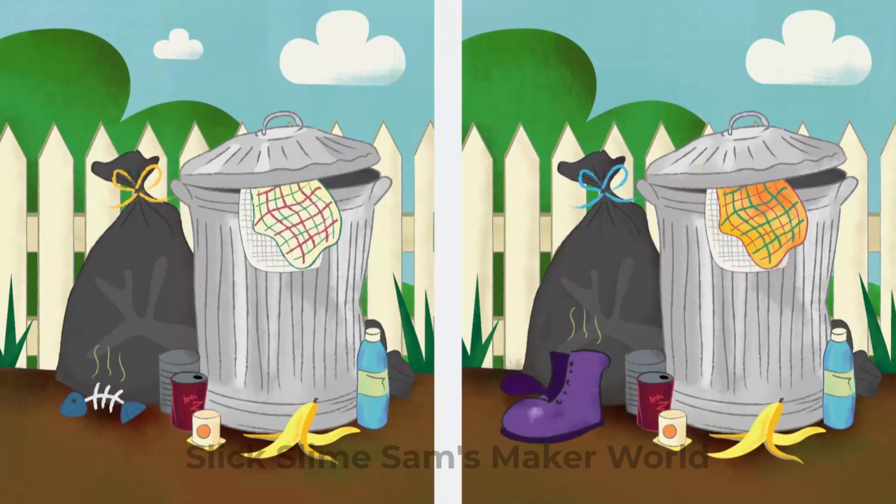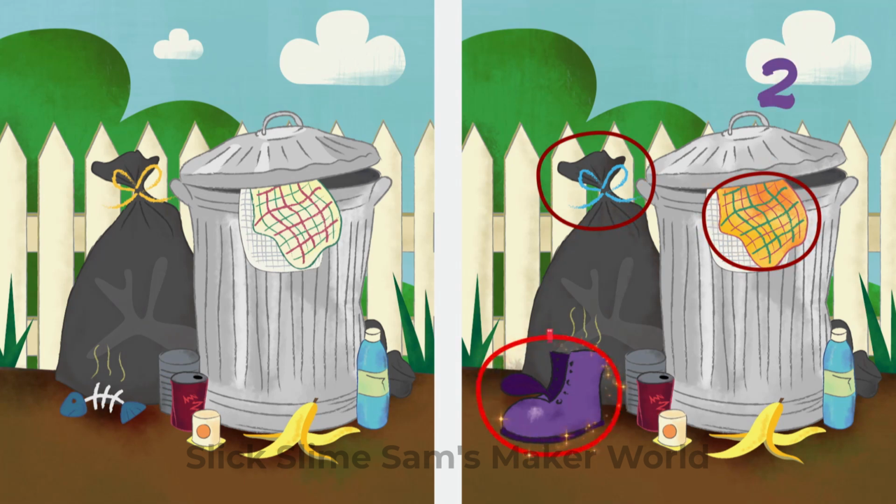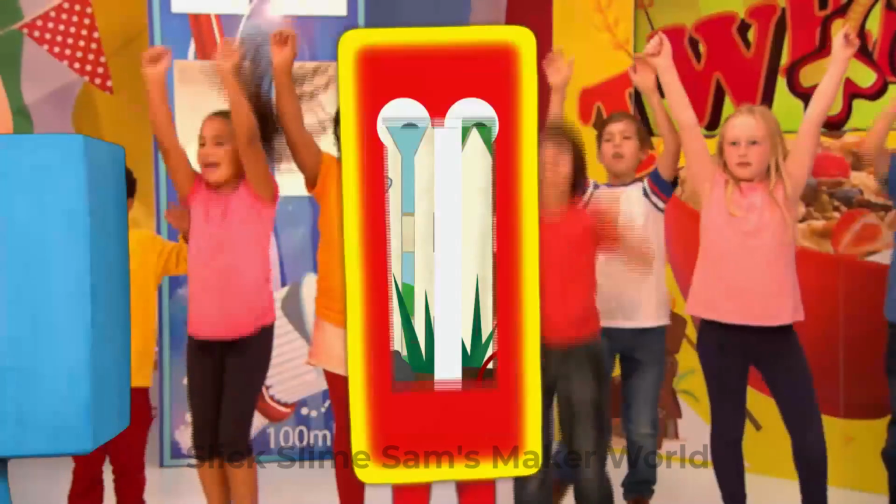Look at these two pictures. How many differences can you spot? One, two, three, four. That's right, there are four differences. That was fantastic, Rectangle. It's time to get back on the show.